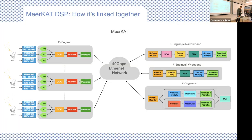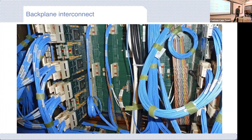Okay, so the point that Andrew made previously is that all of these individual bits and pieces need to talk to each other somehow. There's a lot of computation going on here, and it can't all happen on one platform, on one box. And so he's nicely labeled it there as Ethernet. And that is what we do. So this is what we don't do.